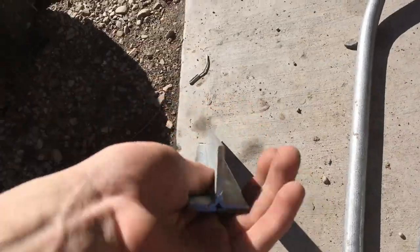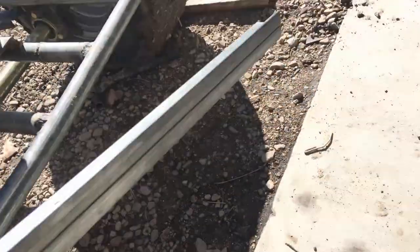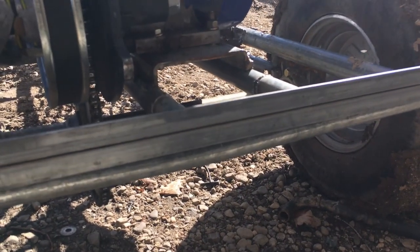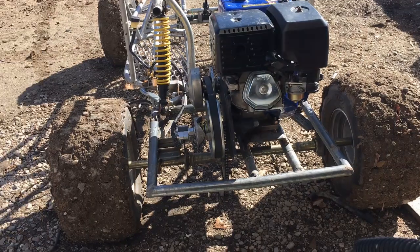So I went ahead and found these pieces in my backyard, like T's. These should be plenty strong. I'm gonna weld them on just like this, and this will give it a lot more strength because now it has to bend all of this.